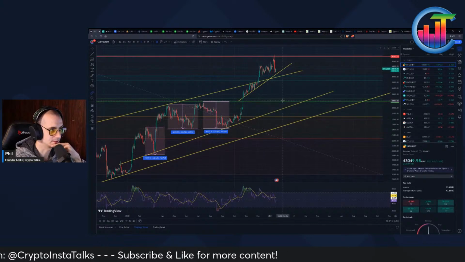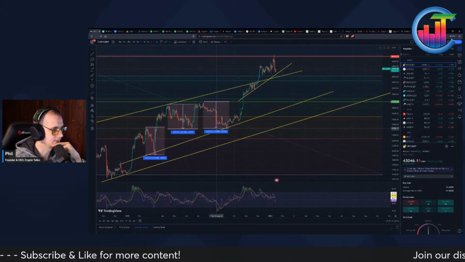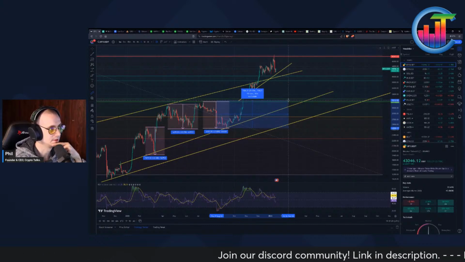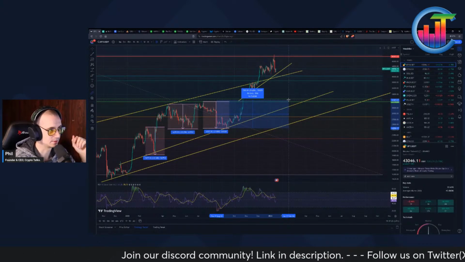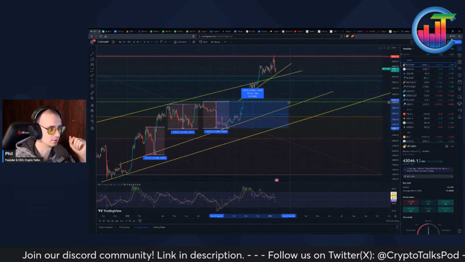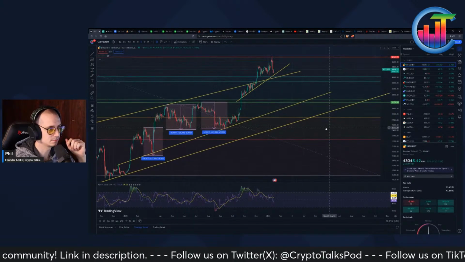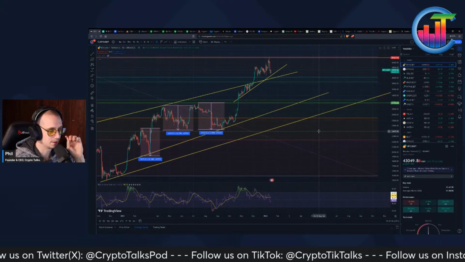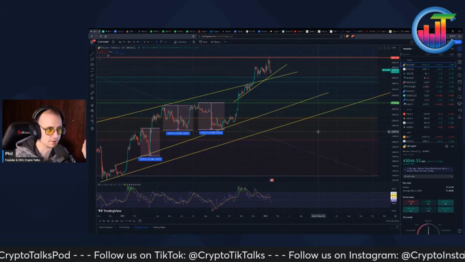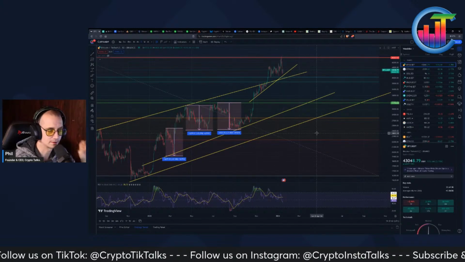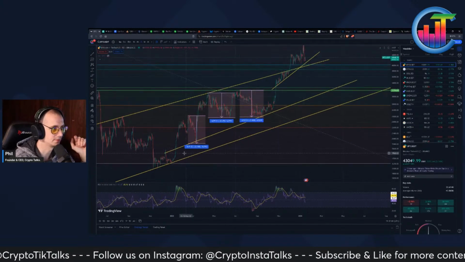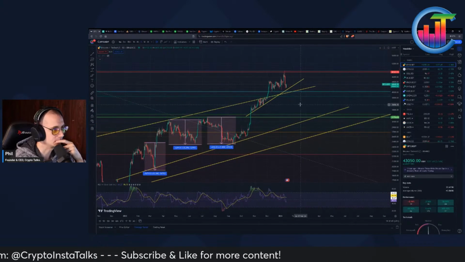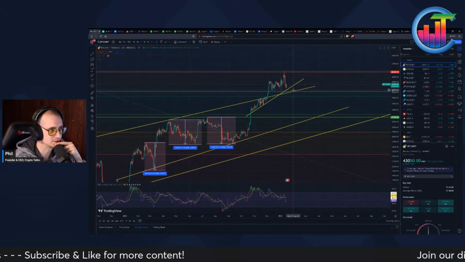So if we corrected down to here, we would have a difference between the bottom of the RSI on the daily, if it bottomed out, let's say around here with 20, let's say 30% upside between those two lows. And that would really line up pretty nicely with everything. We could take some time to get to this, but that would really reset the weekly further down. And I think the daily is more important right now because we're on a pretty massive bull run so far. So my expectation is we don't correct much more than this.